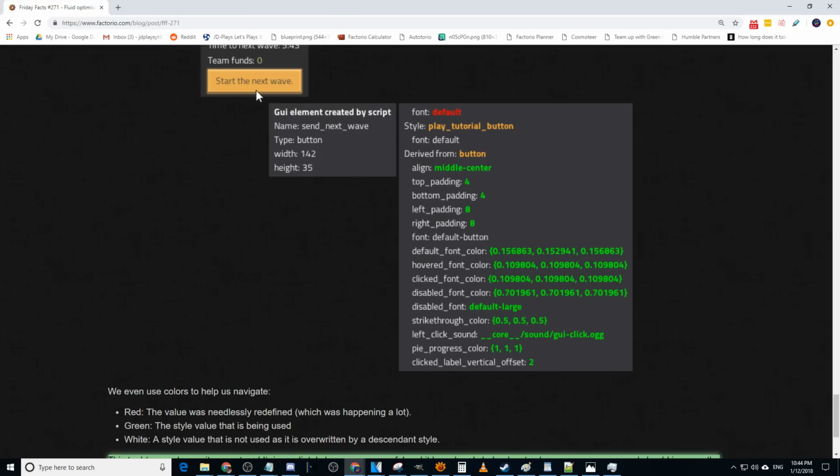No, because we got white, a style value that is not used or is overwritten by a descendant style. So we got font default at the top with font default underneath. Obviously the second one is not needed because it's already written above. And the first one's not needed because if you don't specify a font, obviously the game's going to automatically choose default. Which makes sense. And green, the style value that is being used, which is blah, all that. Yeah, all that. So the only thing I can guess is the orange.